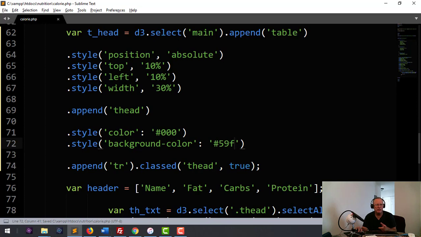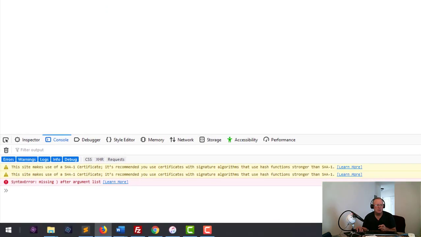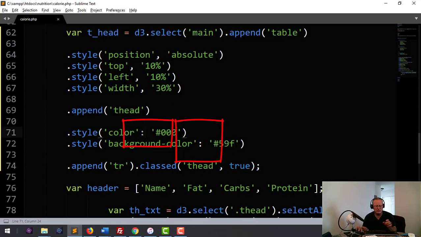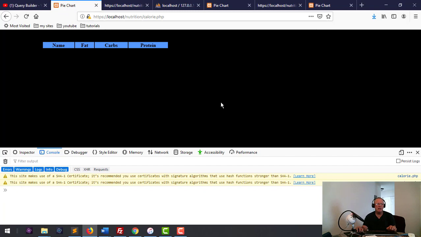It's not going to work right now because I see these are going to break. The colons, let's see. Sure enough, argument after list, the colons have to become commas. And there we got it.